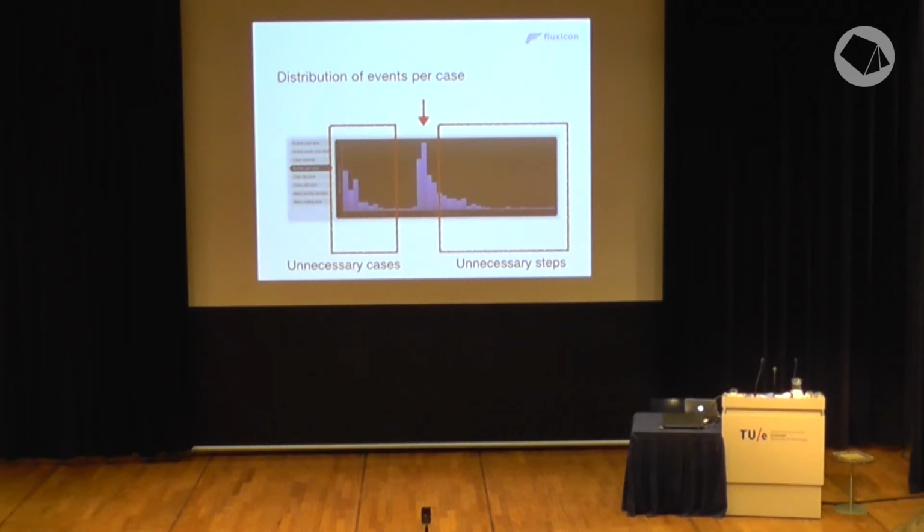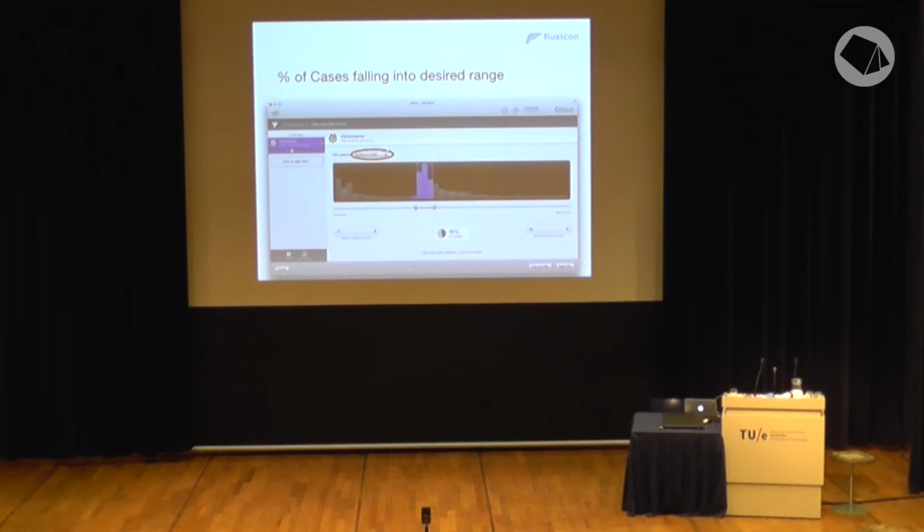This is something where you typically try to look for, well, can I prevent those cases from being started in the first place? Maybe I could change my purchasing guidelines to make sure people know what they can buy before they go into that, and then I have to say no to it. So if you're just taking the average or the mean, you're canceling those two out, right? And it's not really reflecting what you want. So for example, the percentage falling in a specific range brings you closer to what you really want to measure.